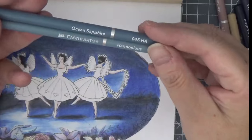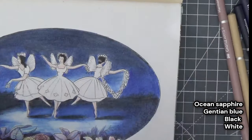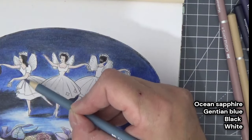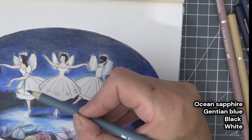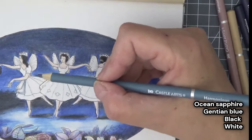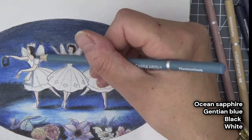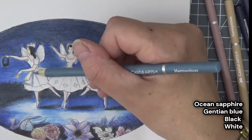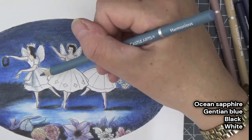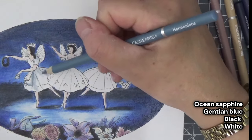So I've got Ocean Sapphire and I've got Gentian Blue. I don't know if that's how you pronounce it, but we are going to start picking out these outfits then. So I'm coming in with the darkest, the Ocean Sapphire, and I'm going to pull this in. Again, mine's probably going to look slightly different, but I'm not going to get it completely spot on. I'm going to pull that in there, even though that's going to be black in there.